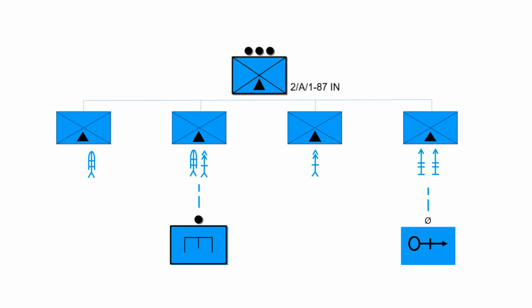For aid and litter, Assault 1 will have its Alpha team as primary aid and litter. Assault 2 Bravo team will be secondary aid and litter. For EPW and searching the objective, Assault 2 Alpha team will be primary EPW, and Assault 1 Bravo team will be secondary EPW. The pace will be set by a member from Assault 1 Alpha team. Compass and the point man will be Assault 1 Alpha team leader. For demo and breach, we will be using the Sapper squad.